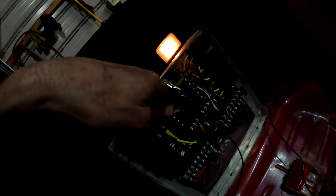And then the only other thing I have to do wiring wise is add a wire from this, which would go to a switch. So from here, I'm gonna have a wire run all the way up to my toggle switches. So this is actual power, so they'll have power, but you need a switch to activate it. I'm gonna wire it up to my toggle switch panel up front. I just have it temporarily wired up from the positive on the relay panel so that way it's got 12 volts. So that's the only thing I got to do right now.